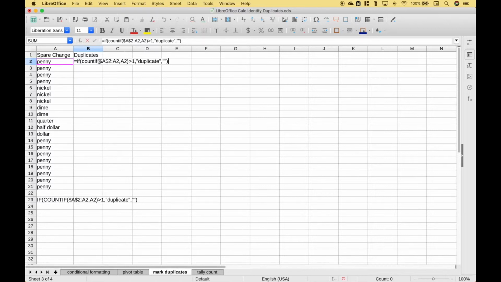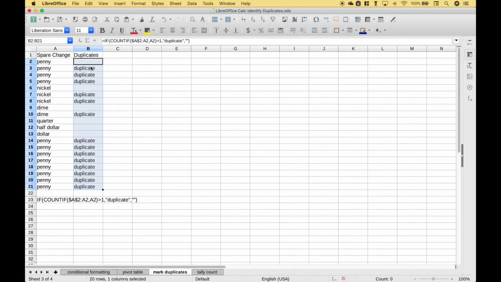And this code here, where we put in our A2 range, locked or anchored, will allow us to start here and begin the counting. So let's show you an example. Let's go ahead and copy this down, and you'll notice we start here, it's looking at this cell. If we go to the next one, it's looking at both of these cells, all the way down to the bottom where it's looking at all the cells, which allows the formula to look at each item in the data set and get a count as it goes along.